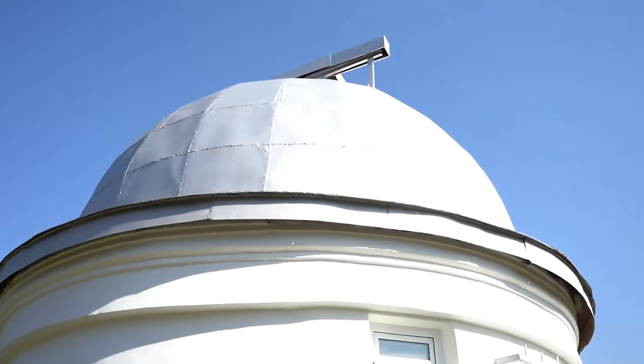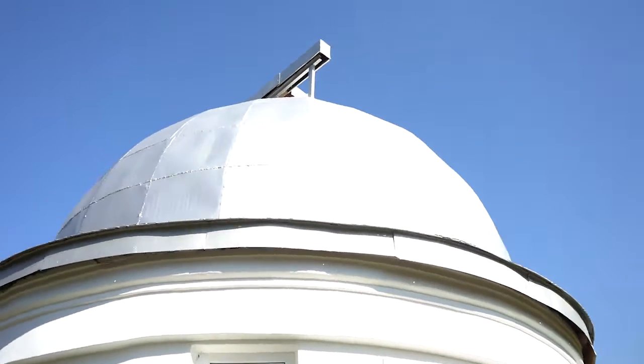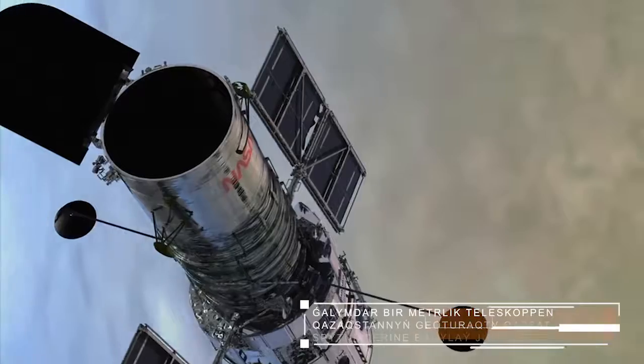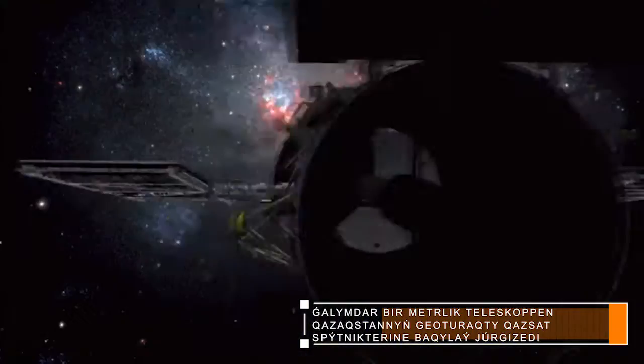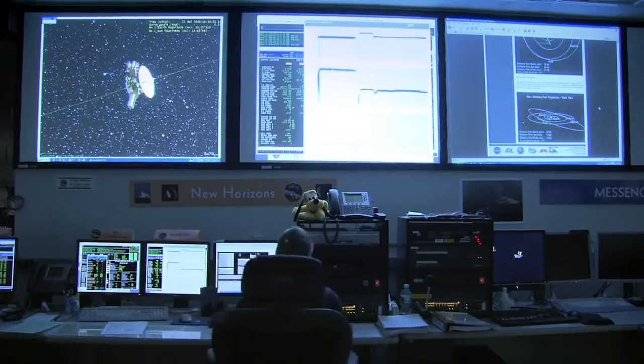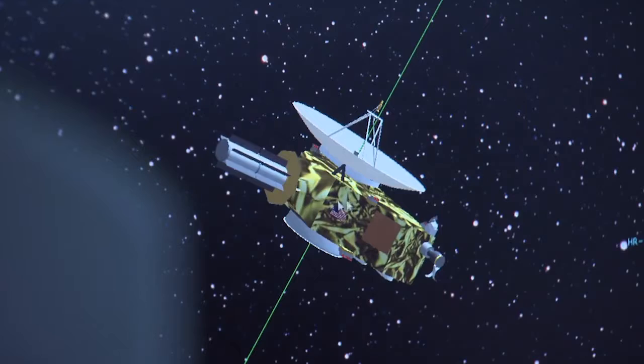It's wonderful that the public can walk up here and pick apples and look at the stars, and there's a beautiful view of the city. Besides, this is where, through the 1-meter telescope, scientists have been monitoring KazSat, geostationary Kazakhstani satellites which provide telecommunication services in the country. Observing allows avoiding the collision of our satellites with others, which now number about 2,500.